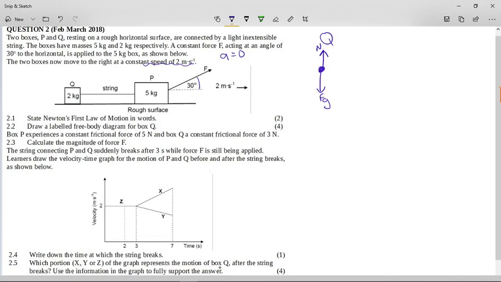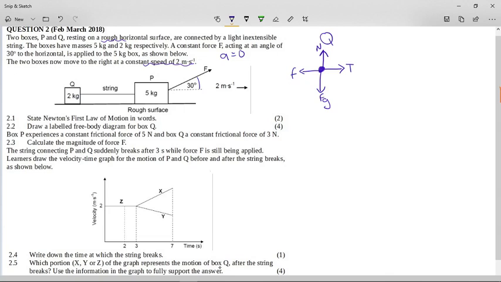It has a string attached to it over here, which gives you tension, and then they said to you a rough horizontal surface, so we know that we have friction, which is opposing motion, and motion is to the right, so friction must be to the left. And it's 4 marks, so we have 4 arrows all coming out of the dot, drawn with a ruler, each with an arrowhead and a label. No label, no mark. Correct label must also be used.